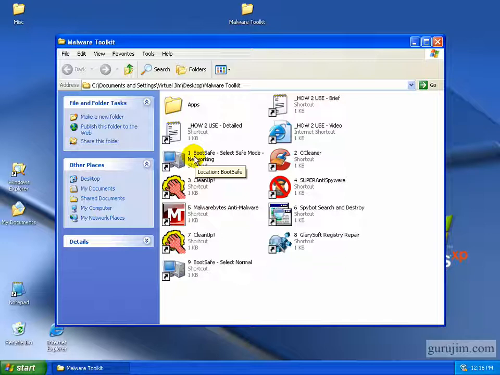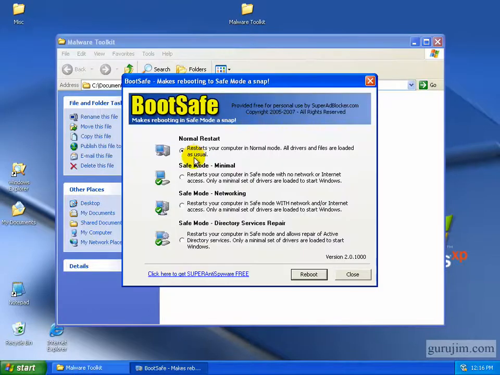when you're in normal Windows. Now here's a nifty little program, Boot Safe, that'll allow you to get into safe mode easily. You should still know how to use the F8 key at boot time, because sometimes you might not be able to use this Boot Safe program, but for now let's use this. Let's start it up, and I'm going to pick safe mode with networking, because I'm going to do some updates while I'm in safe mode. If the programs were updated already, you could just use minimal safe mode, but let's do it with networking.